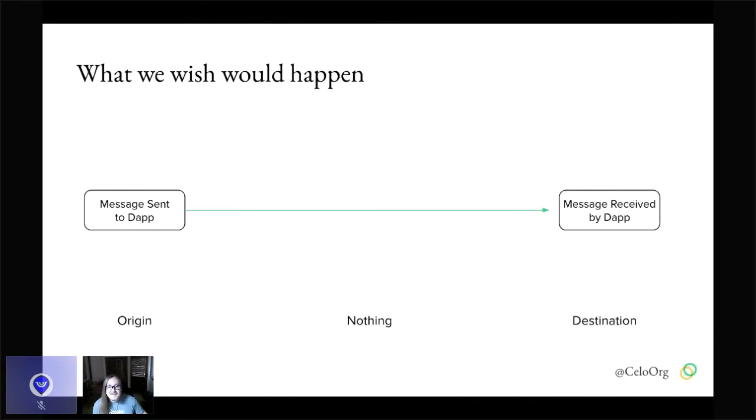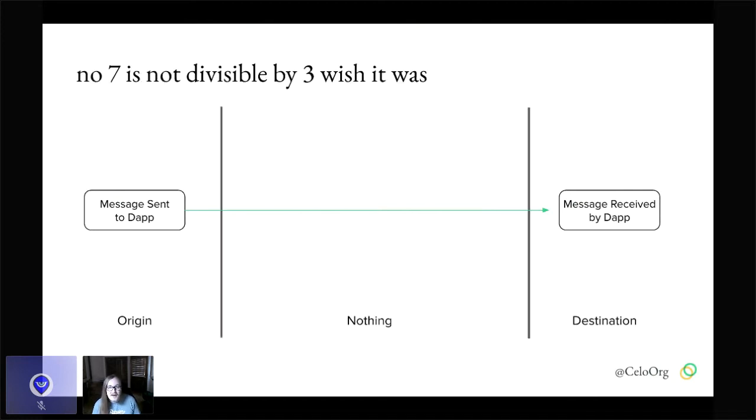So we wish that you could just on Ethereum send some message to Celo, and it would just get there, and the smart contract on Celo would just process it. Unfortunately, we have these trust boundaries between chains. We can't just send a message across chains. Blockchains kind of suck that way. They're super passive, and you just can't do it. So we got to start introducing additional systems to help the message get from chain A to chain B, to get from Ethereum to Celo or to Binance or wherever you want to send your money.